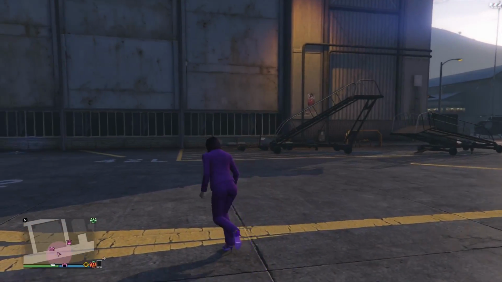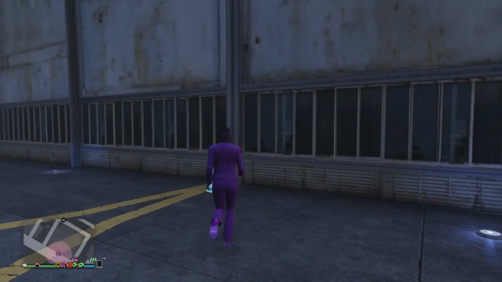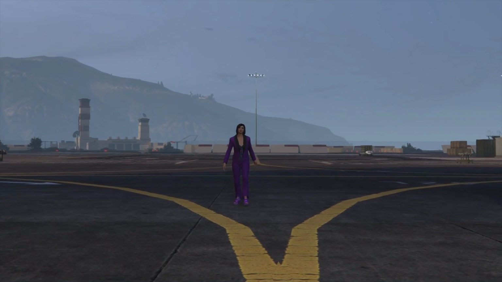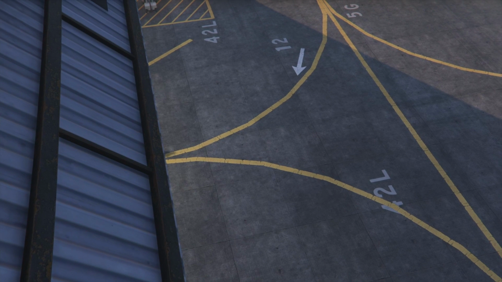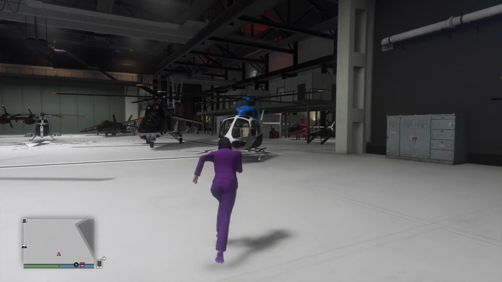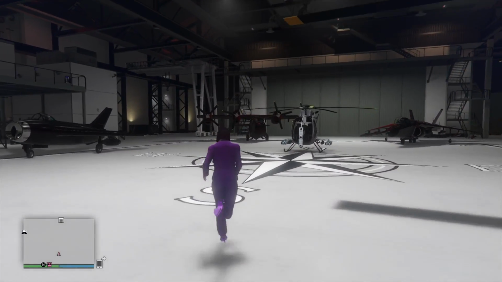So I'm looking around. It's not out here. There's my CEO buzzard from quite a while ago. So I'm going to run in here and look and see if I can find my red Super Bolito. So to the right, there's the one that I just repainted, white with blue on top. And where's my red one?